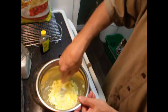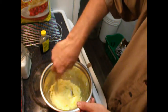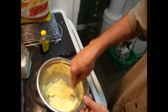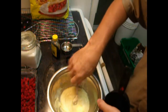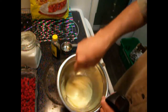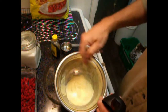And we're going to add a full teaspoon of vanilla extract. See how this fluffs up and gets nice and creamy real quick with that egg? So I'll add the vanilla extract and we'll get back. Alright, I've added the vanilla extract and I've whipped it to get a good texture, nice and soft, even. The sugar, the butter, the egg, everything is evenly mixed in.